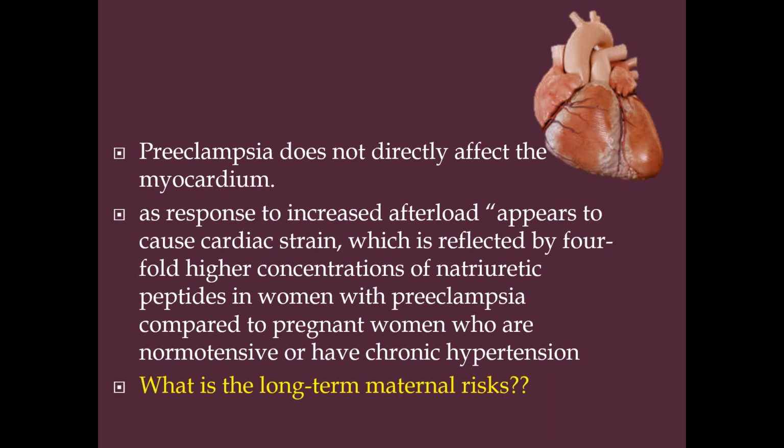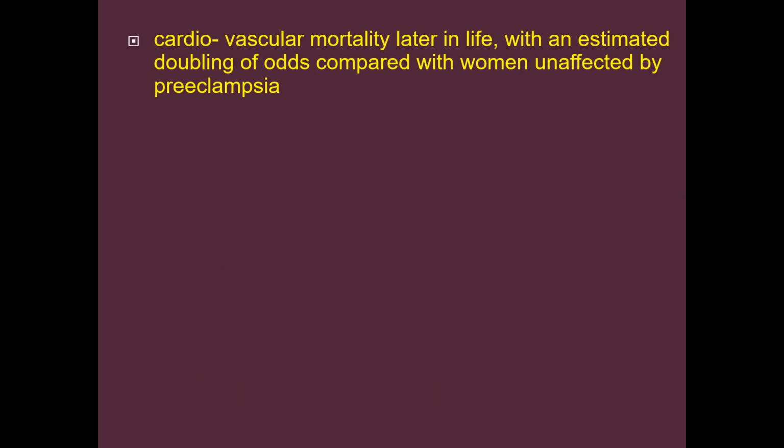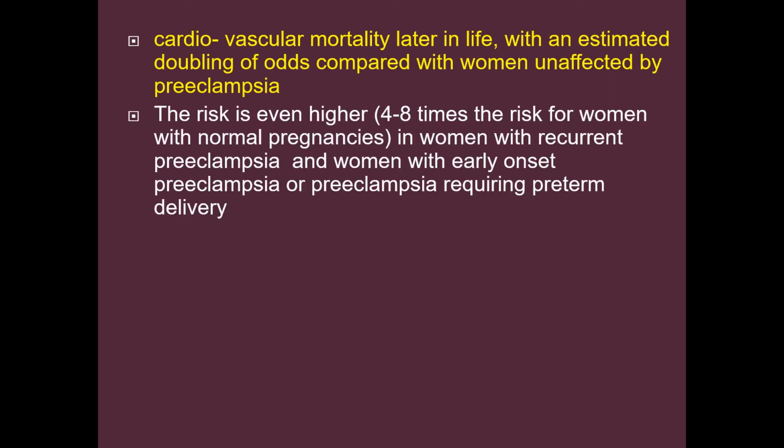The question we are going to ask: what is the long-term maternal risk on the heart and on the cardiovascular system? Is there any late sequelae the woman will suffer if she has been exposed to preeclampsia? Cardiovascular mortality later in life has an estimated doubling of odds compared with women unaffected by preeclampsia. The risk is even higher, 4 to 8 times the risk for women with normal pregnancy, in women with recurrent preeclampsia, early onset preeclampsia, or preeclampsia requiring preterm delivery.